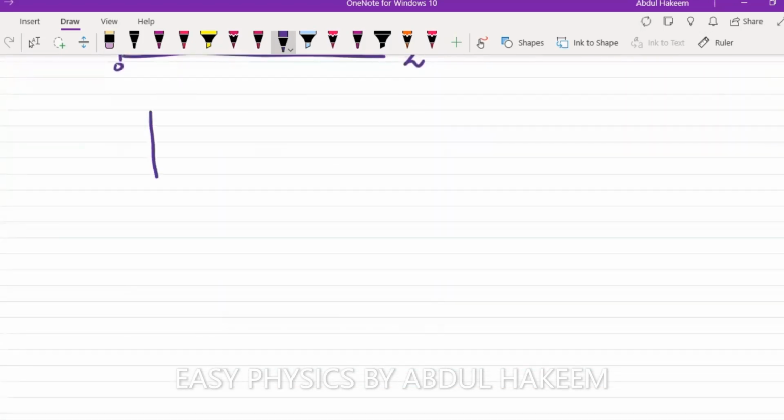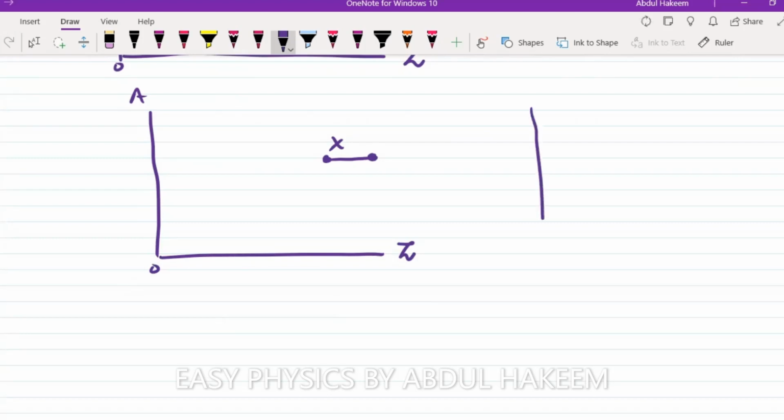Now for the beta, for example, this is proton number, this is the mass number, this is the X element, it's emitting beta. So proton number increases, mass number remains the same. This is the proton number, this is the neutron number, this is X. Beta emission: proton number increases, neutron number decreases by 1. 1 proton increases, 1 neutron decreases, so a new element. And gamma leaves no effect, so no graph.